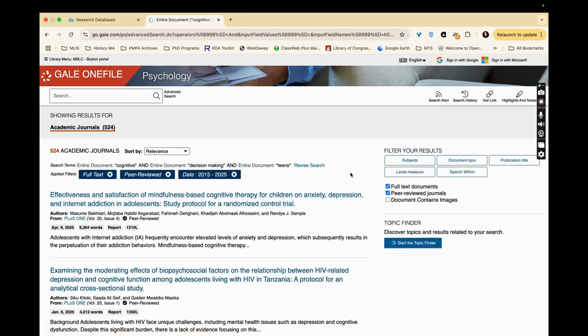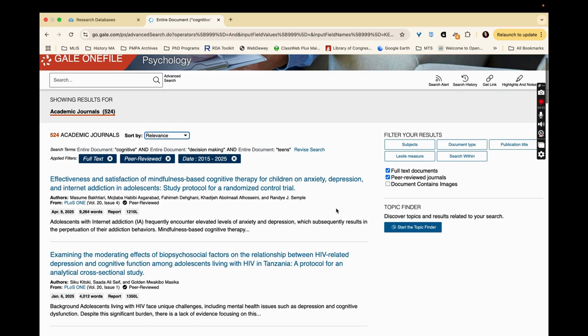We have an even fewer amount of results that is completely different from our last search. So we only have 524 articles. And of course we can sort by relevance, newest or oldest, depending how you want to do that. And anytime you need to, you can revise your search if you want to limit it further based on the results that you've found. So next, I'm going to show you guys how to access the text and ways you can save it or email it to yourself so you can access it later as you begin writing your papers.